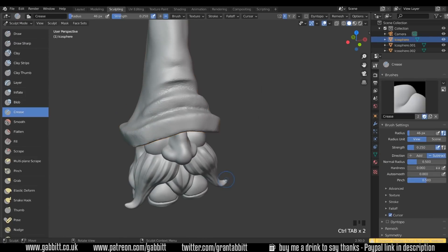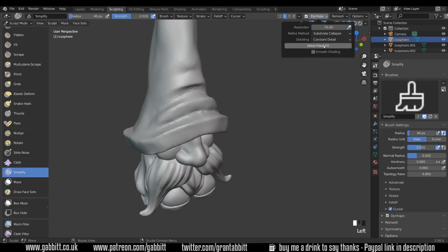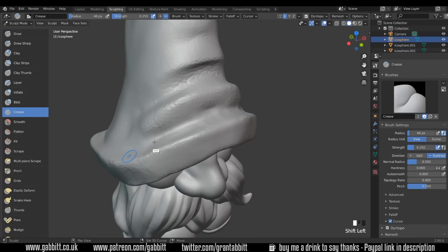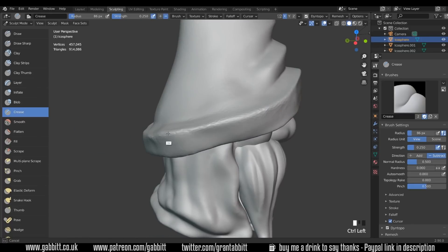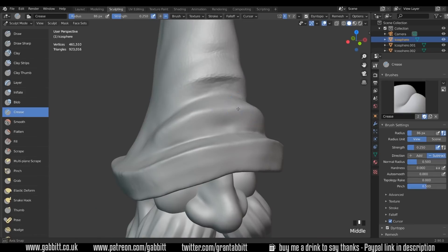Let's go to the hat now with my higher resolution into sculpt mode. Turn Dyntopo on first, then let's do a detailed flood fill of 70. Be careful doing this — you might want to save your work first in case your computer crashes. It'll save me drawing over the whole object with the simplify brush. It is starting to lag a little bit. The mesh info is now under Overlays and Statistics. We've got quite a lot of topology now — something to watch out for on a slower computer. It's got a very stylized hat; it looks a little bit silly but it's kind of fun.